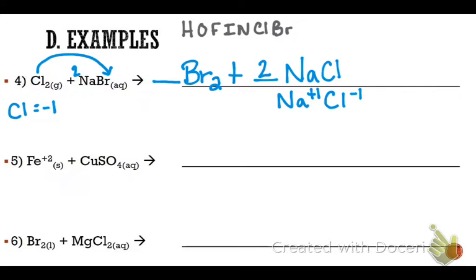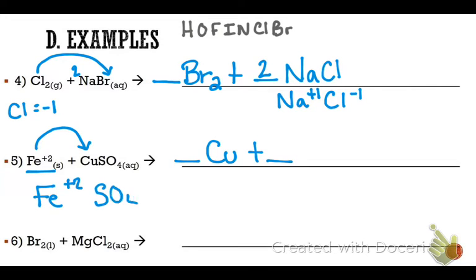For example number 5, notice here the Fe, I gave you the charge because it's a transition metal. Iron is a cation, so it's going to try to replace the copper. Iron is more reactive than the copper, so that means the reaction will take place. So what I'm left with is, I like to write the element that's on its own first, which is copper. Copper is not Hoefnkleiber, so I just write out Cu. Iron is my cation. Sulfate is what it's combining with. They have like charges, so it cancels, so it becomes FeSO4, and I now have a balanced equation.